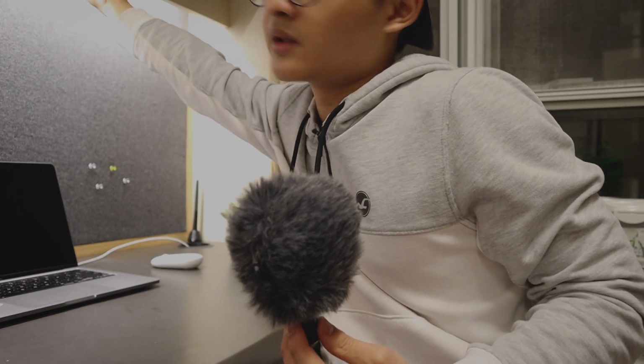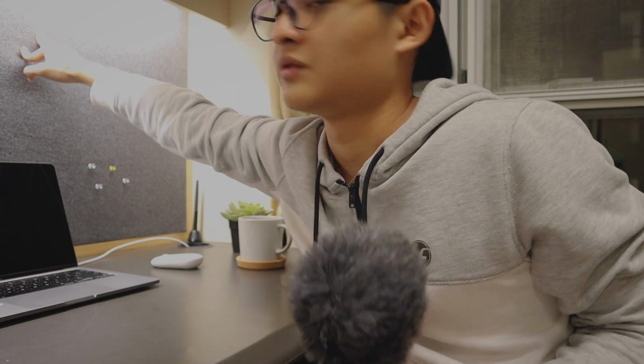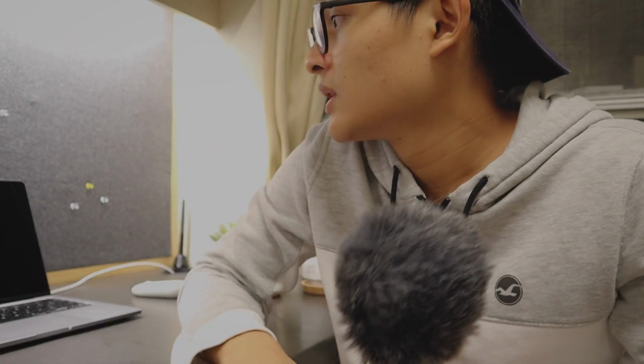And we also have a little light here where you can open at night if you don't want to disturb your roommate while studying at night, like 2 a.m., 3 a.m., if you're that kind of person. And we also have a board here where you can pin stuff to remember what to do during the day, whatever you want to pin. Because I am a struggling minimalist, I don't put anything here.